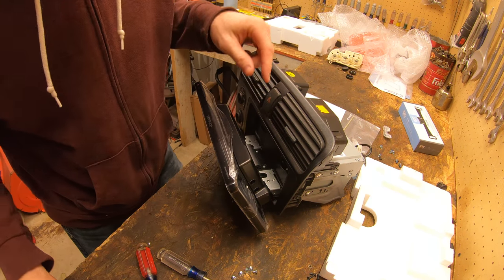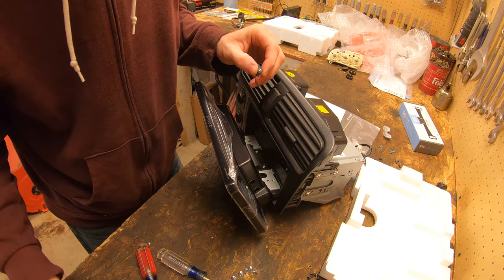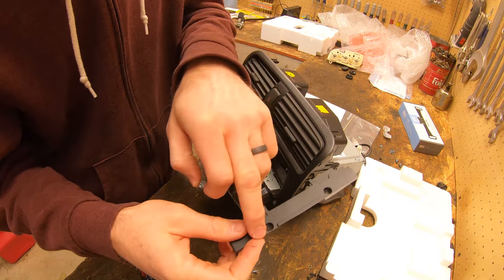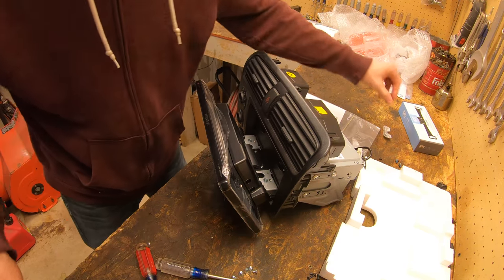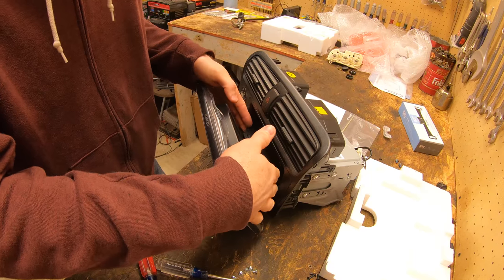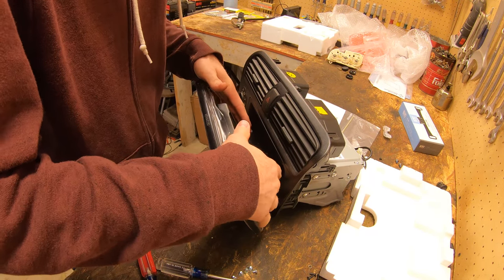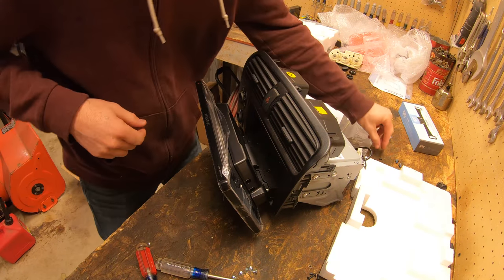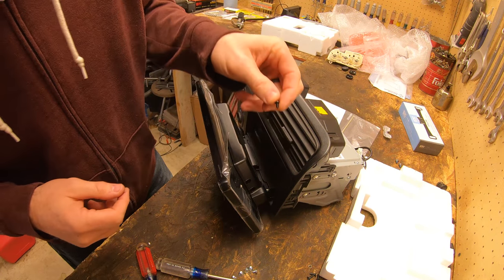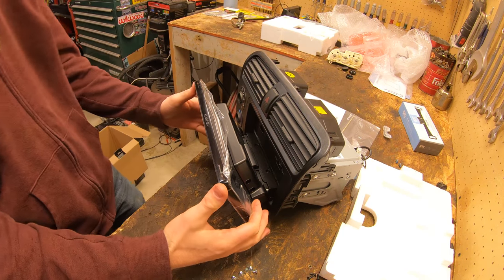So I'm gonna put all these six Loctite screws in here and then I will add this in with the two little black screws. Now we need to put this in. It just slides right in there, like so. And then there's two little black screws that go in there. All right, so that is in.